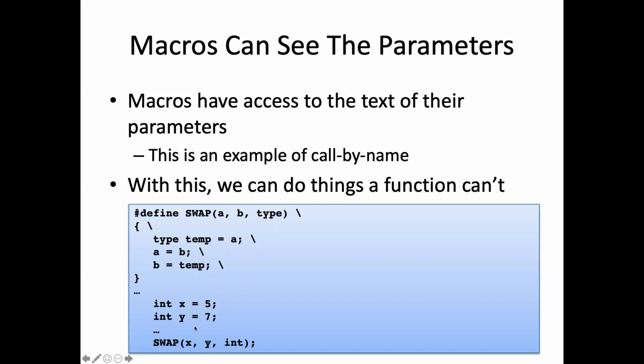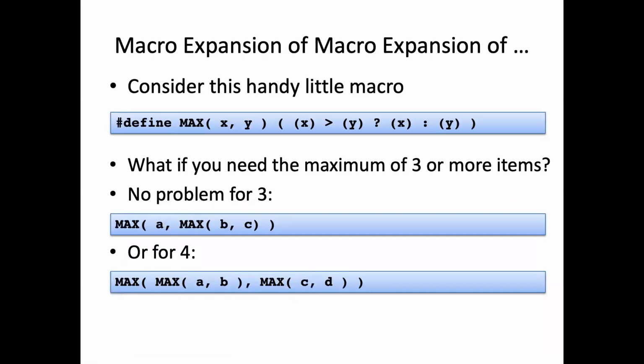So if you've got a couple of ints, x and y, this call to the macro will expand to this little block of code, which will swap them. If you wanted to swap 2 doubles, you just have to change the type that you tell it. So macros, since they kind of stupidly expand to whatever their definition is, they can work in cases where regular functions couldn't do the job. There is another hazard of this.